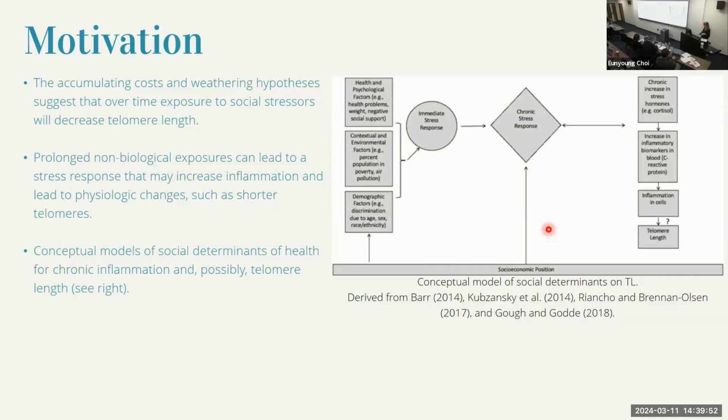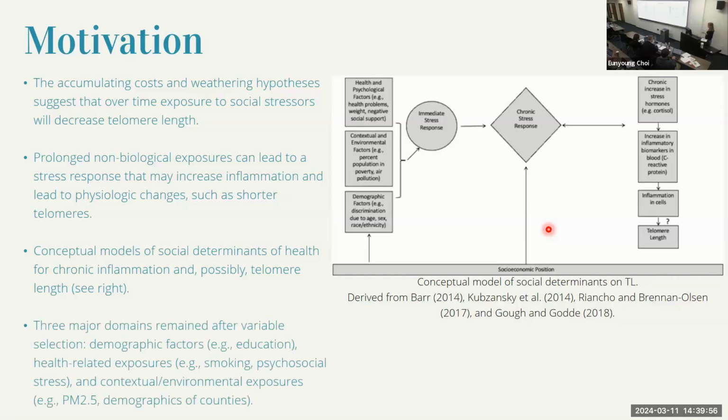So after we do a very extensive variable selection process, which I'll talk about more in a little while, we find that only 3 of the domains we initially started looking at seemed to have a correlation with telomere length. So some of these health and psychosocial factors, contextual environmental factors.